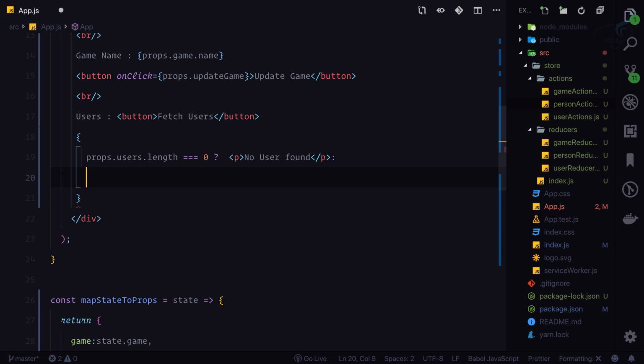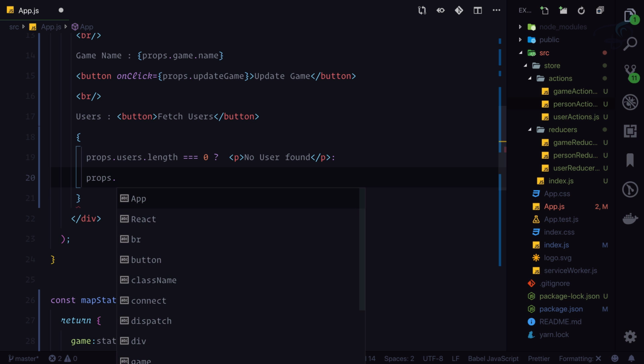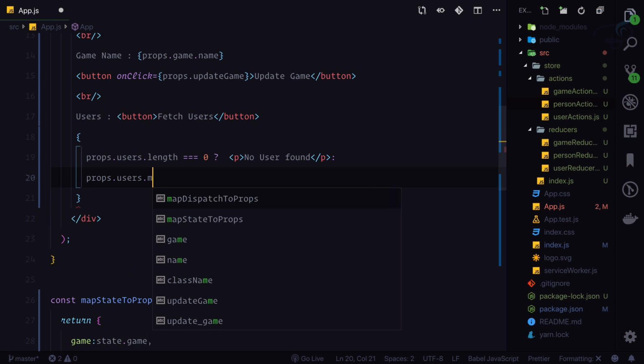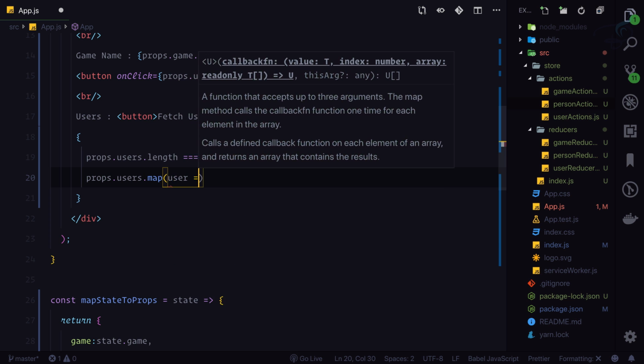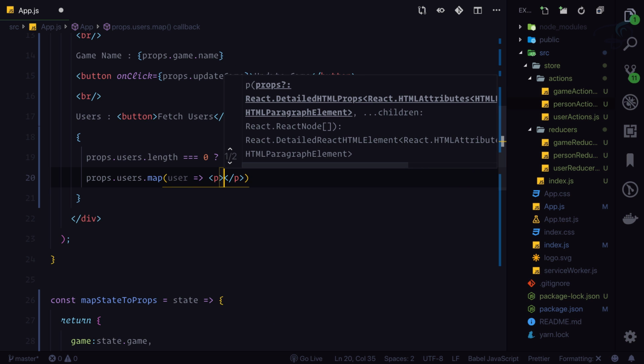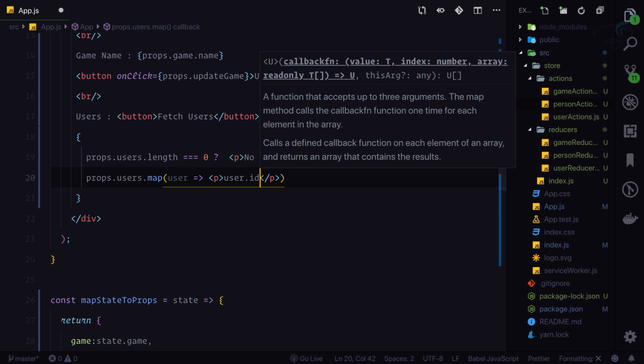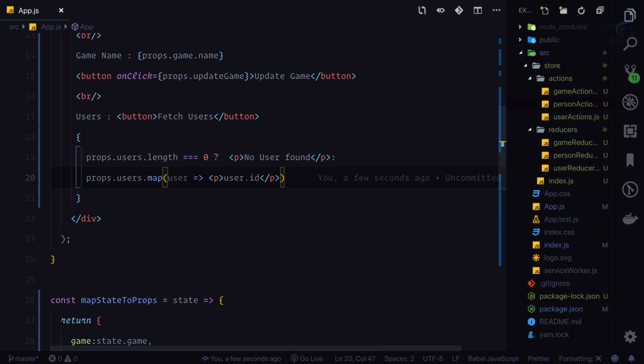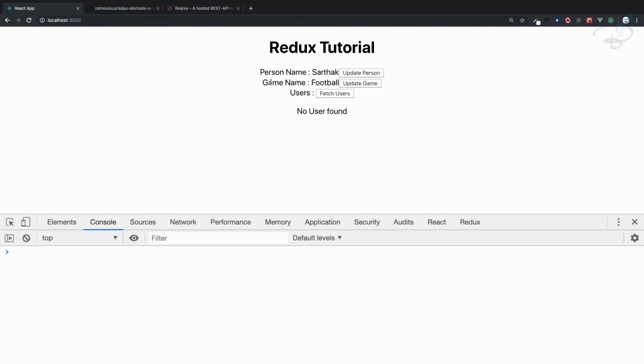But if we have it, then I'm going to map it. So props.users.map, and I will say user, returning p, and inside user.id. I'm just doing this for now. Let's see how it's going to look. So it says no user found because we don't have any user.